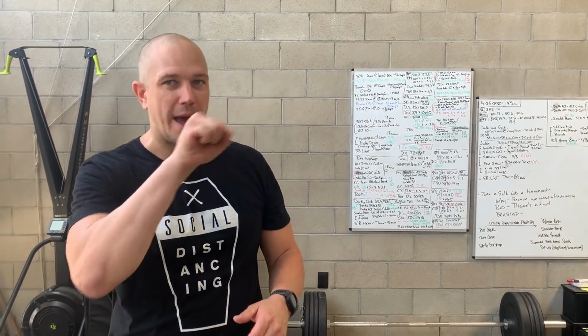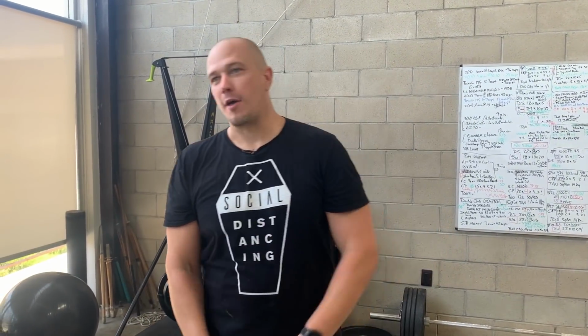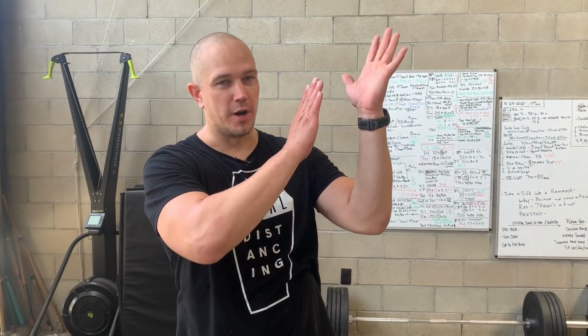This exercise teaches people to hold on to objects, which is one of those basic human things that people really should be able to do. They should be able to grab onto things or know where they are and catch them and move them around. We're not throwing it 30 feet in the air, we're just moving it from one hand to another and then back again. It's never getting far away from you, but we are building coordinated skill.